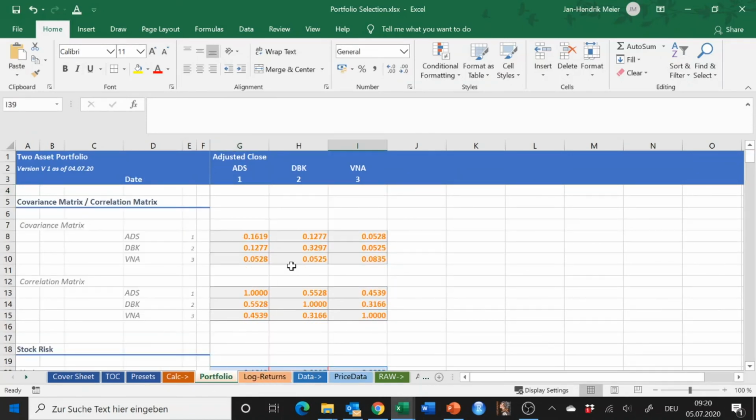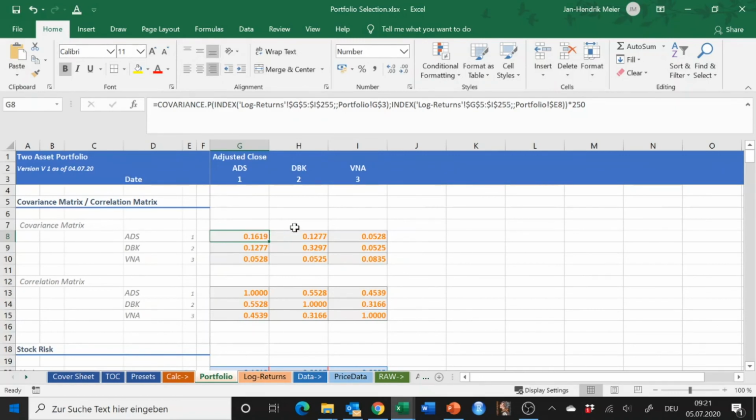I've put all the other calculations now onto one sheet. For practical use, I would recommend putting the covariance matrix on a sheet of its own, because it can easily grow very big, and we want to use the model as flexibly as possible, so we need a bigger one. But here it is fine, so that we have it on one side. So here the covariance matrix and the correlation matrix are calculated.